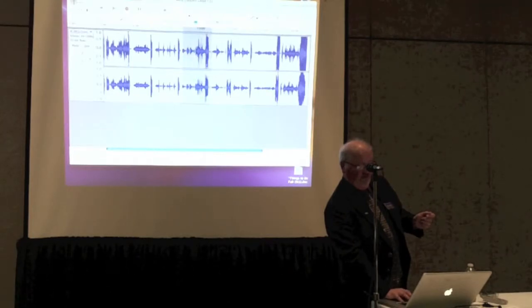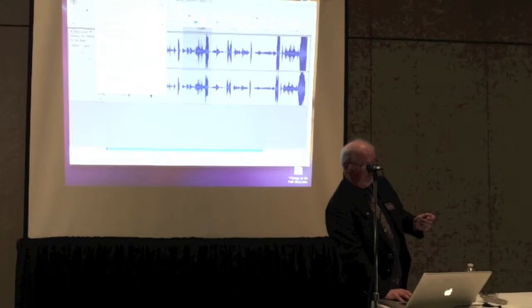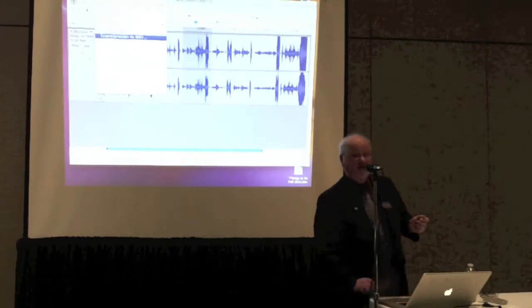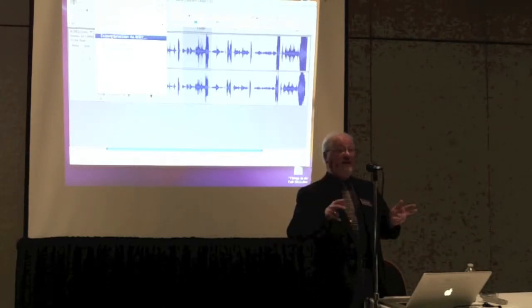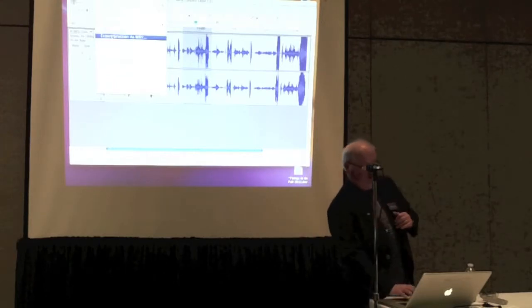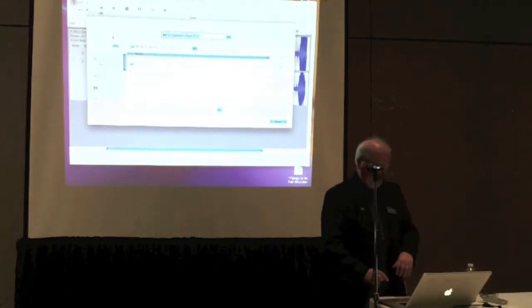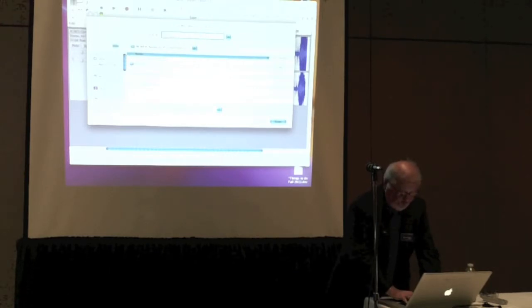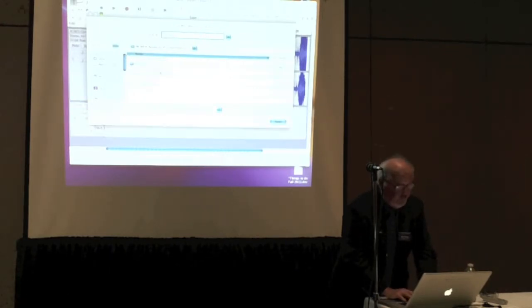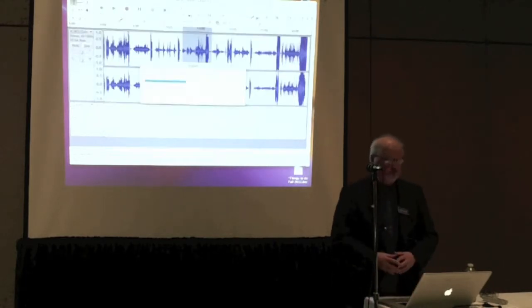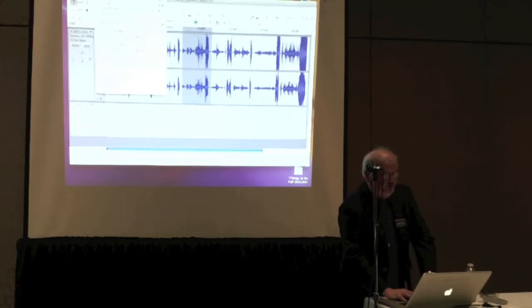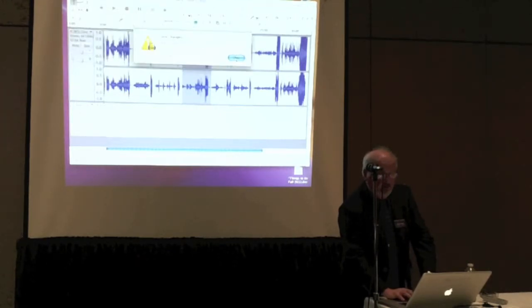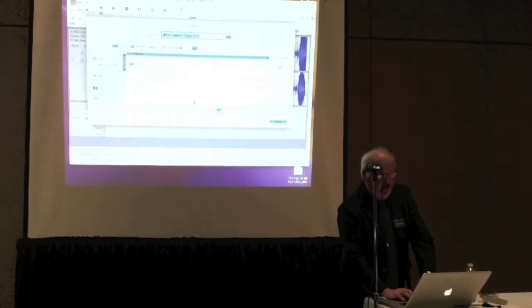Now I'm going to do that with this one right here. And so I'm going to export selection as a wave. Right? And then I would do that with each one of the individual files within the group. So I'm going to export that out, and I'm going to call that spheres. Okay. And I am going to go ahead and close this project out. Sure, I'll save changes.